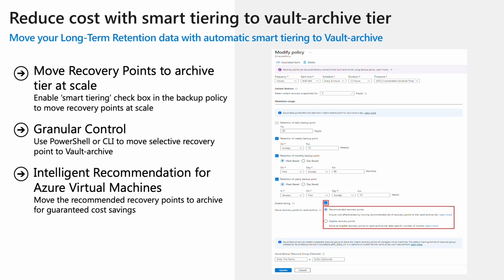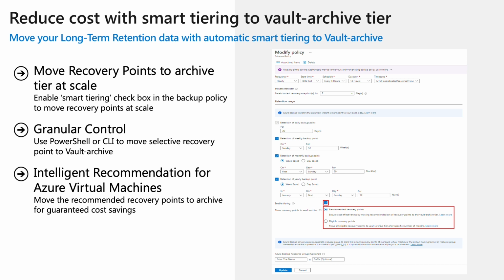Along similar lines, the RTO, or the recovery time objective, is also higher compared to other tiers. But this saves a lot of cost. All of this is to ensure customers have the option to pay less for their LTR data, and hence the price is considerably cheaper.